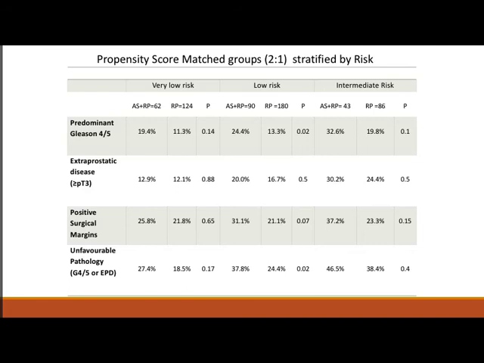I mean, it's a very high, and it only goes up to 29, is that 23 or 29%? 23. Immediate risk. Okay, so we should be looking at that as in our center as well. Why do we have that high positive margin rate? At the same time, I think Stevenson's data from the big series, I think it's around 10% for low risk. So we're double that. That's clinical, that's not pathological.